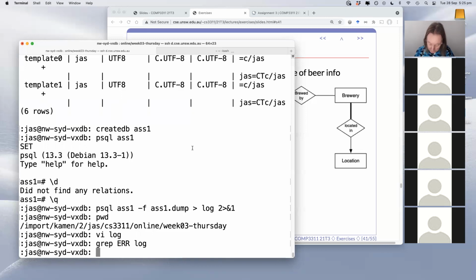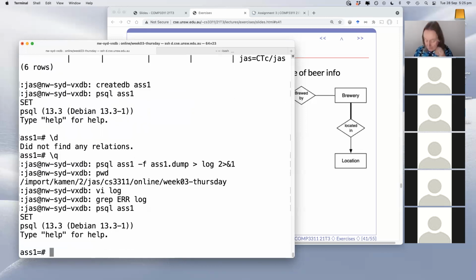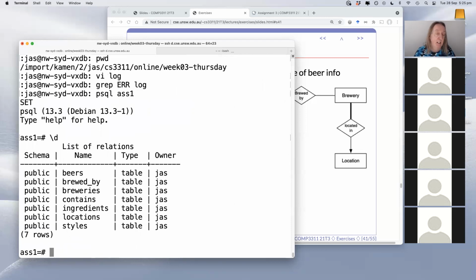All right, so now we've got our database. It's got tables, beers, breweries. Okay, so once I pluralize all of these names, brewery and location. Oh, yeah. All right. Well, it's not really log and the two. It's really the greater than in front of the log.